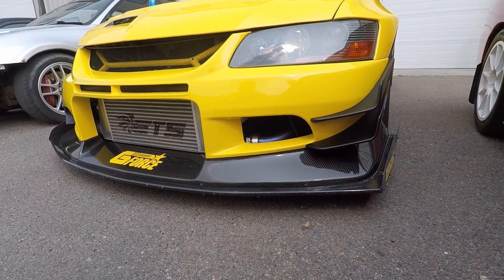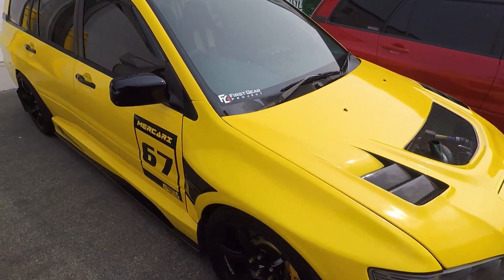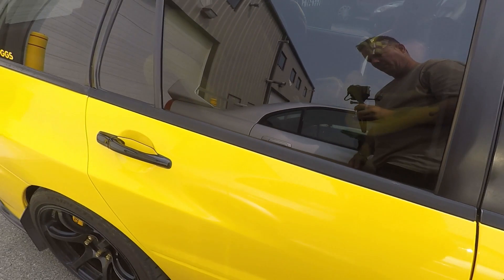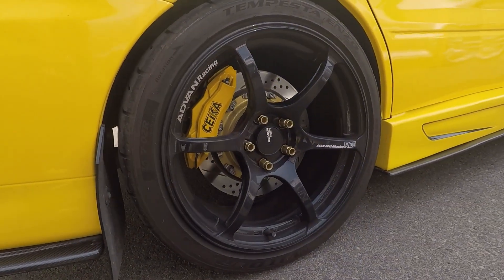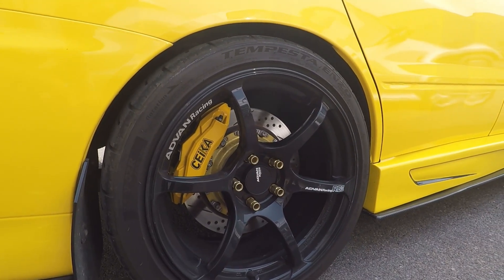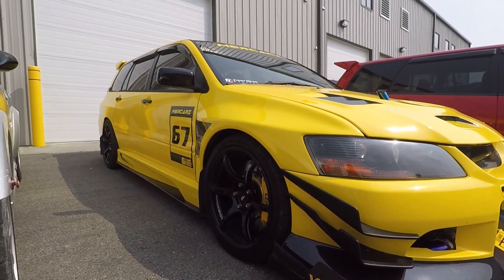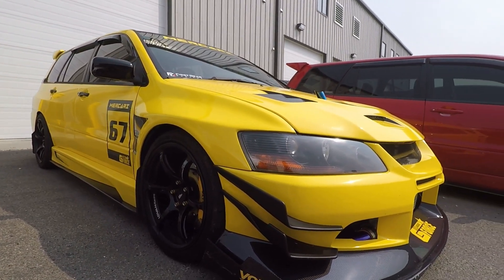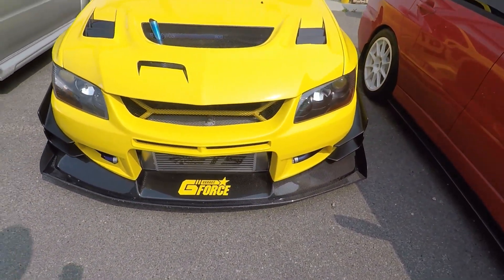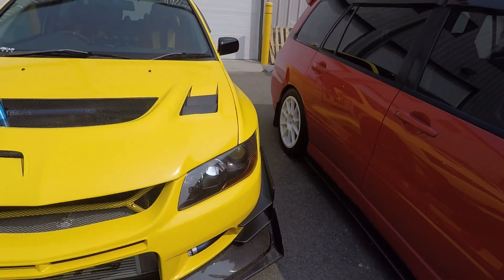Really cool front end on the yellow one - it's all Voltex, I believe. And the body work on that car has been gone over quite a bit. Interior kind of matches the exterior - he's got like some yellow features in there. Some upgraded brakes on the back. Yeah, the Voltex bodywork is pretty cool on the front; it really makes the front end stand out. And across the front, got the color-matched Cusco bar - the rigidity bar in the front.